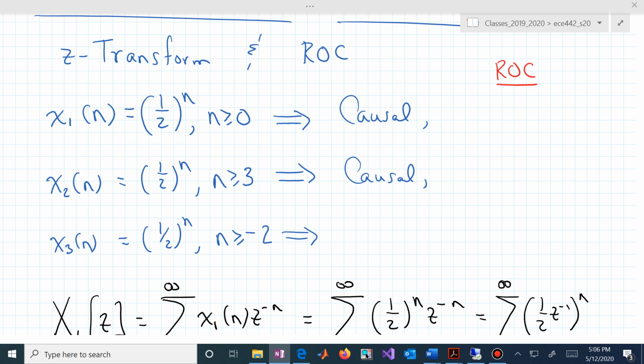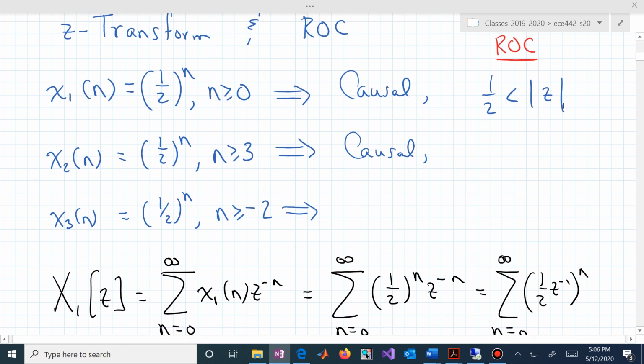We could find the region of convergence by looking at when this particular waveform or function converges in the z-transform, and we would find then that we would need the magnitude of z to be beyond 1/2, and because n does not go in the negative time range, or you don't have a negative index, this region of convergence goes unbounded. It goes off to infinity, so I'm not putting anything here to bound it on the upper side.